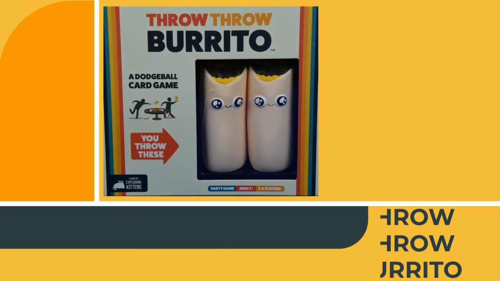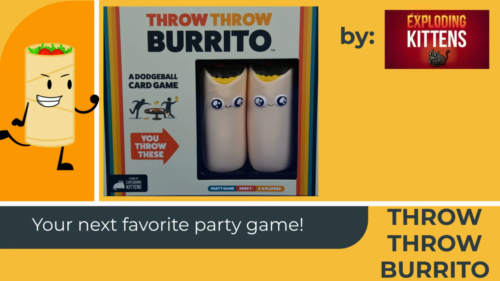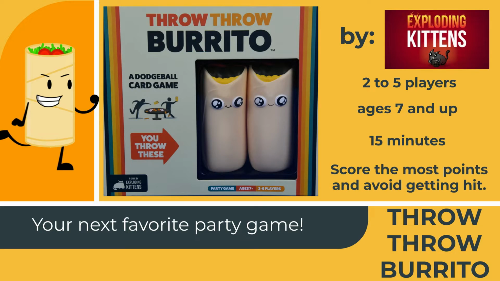Here's a short explanation of the party game Throw Throw Burrito. Let's start with the basics. The game, from Exploding Kittens, is for 2 to 5 players ages 7 and up. The average game time is about 15 minutes, with the objective of the game to score the most points while avoiding getting hit by a burrito.